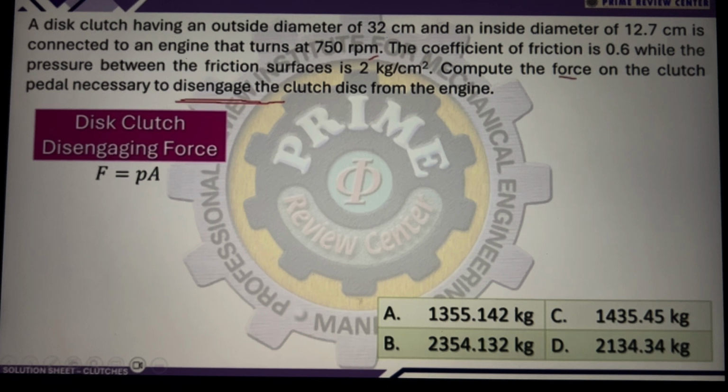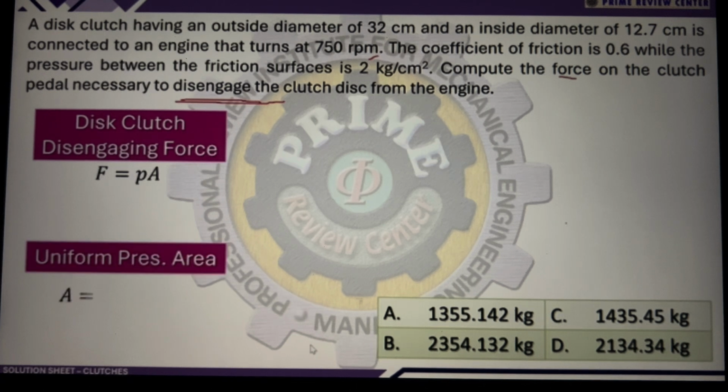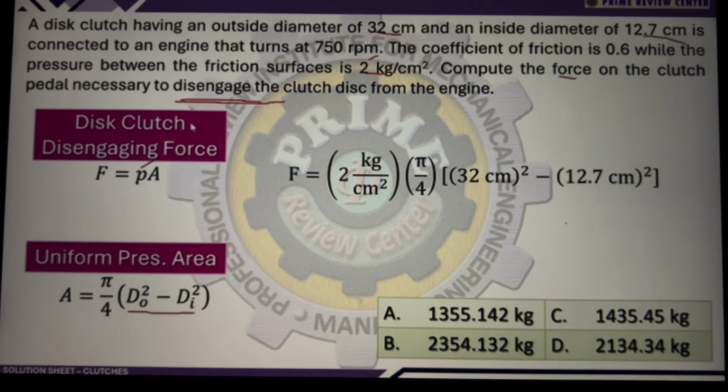And so, let us show yung formula ng uniform pressure ng area. And so, uniform pressure area is yung annular cross-section natin, which is pi over 4 times outside diameter squared minus inside diameter squared. From the problem, given naman tayo ng outer diameter, that is 32, pati inner. So, we would get yung area natin. Then, yung pressure is also given. It is 2 kg per square cm. So, basically, kung kita nyo na ganyan lang yung kailangan gawin, kahit mahaba yung problem, masasagutan natin. So, direct sub, bali, meron tayong pressure that is 2 kg per square cm times pi over 4 area, quantity 32 squared minus 12.57 squared.